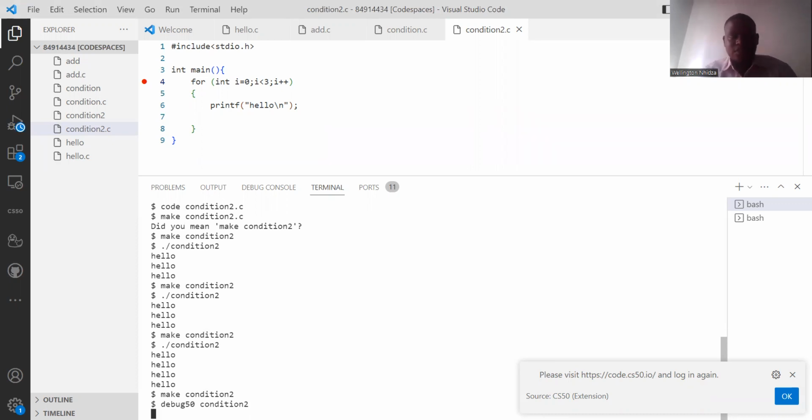Let us see what will happen. Just wait and see how this utility called debug50 helps us to debug.